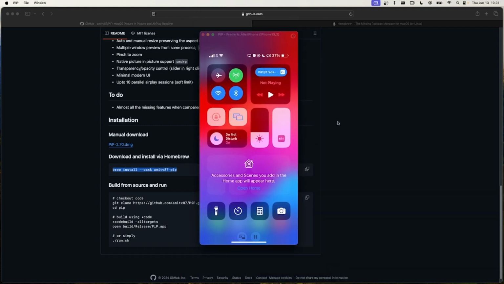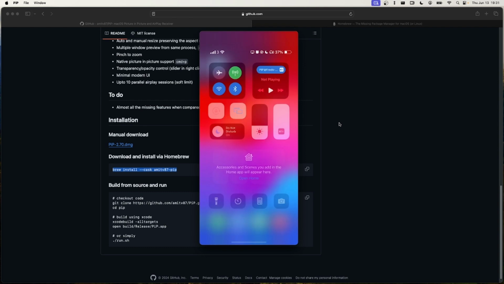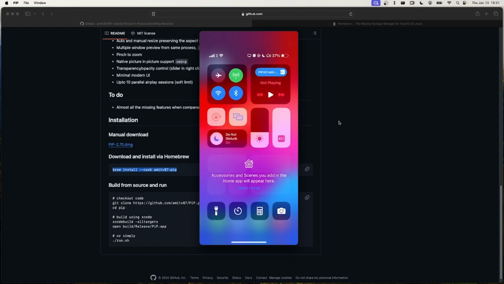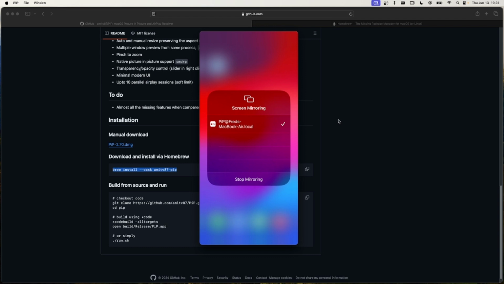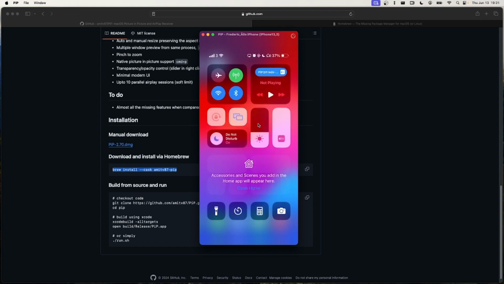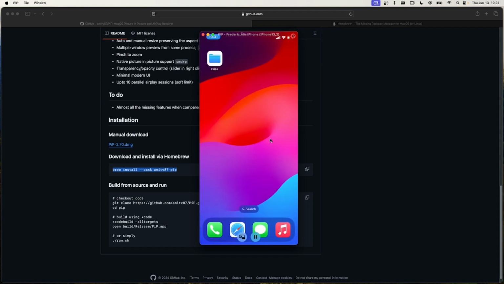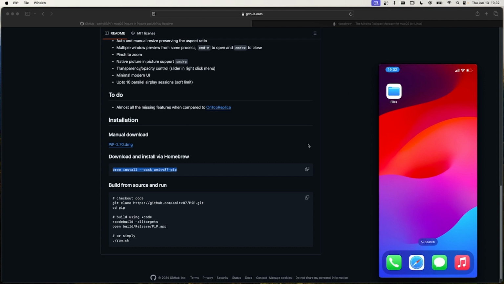So here we have my iPhone. I literally just go on the drop-down menu, and then I select AirPlay. This is this button here. And then I can see my computer here. Then I click on it, and it takes a couple seconds, and your screen sharing is working. This behavior will be exactly the same as in the new macOS Sequoia, but it has no restrictions on which macOS you're using, and you can use it on Sonoma, Monterey, and so on and so forth, no problem.